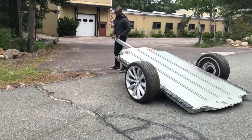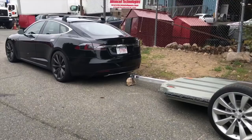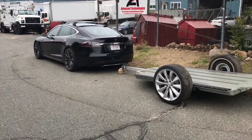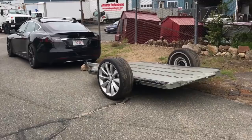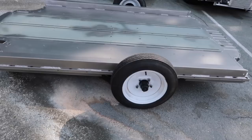Bringing the trailer to the back, it looks damn good. When the trailer is leveled, it looks like it's supposed to be there. I'm a big fan of this look, but there is still work left to be done. Now, the sides of the trailer are flat, so anything stored on there can fall off the sides easily, so Lee decided to weld two pieces of aluminum to the sides of the trailer so they can act as rails so things don't fall off the sides. We also started to put the first coat of silver paint on the trailer, so it's actually starting to look like something.